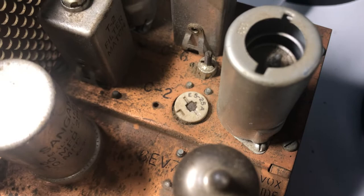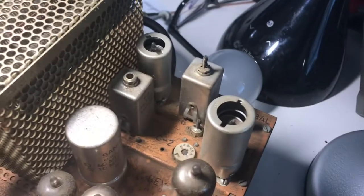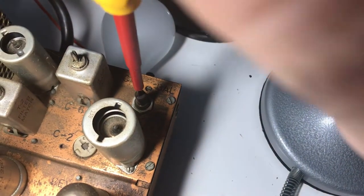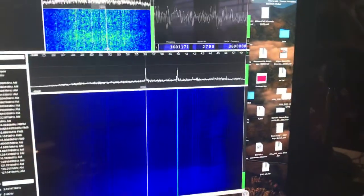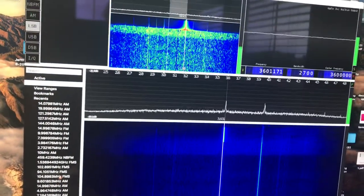There's the frequency for the sideband passband. What you want to do first is detune the balance modulator. There's the carrier knob — this is a 20-turn pot. You can take this up about 10 turns until it's stiff; don't turn it too much. This will detune the balance modulator so we'll get a carrier on this thing. It's up all the way, detuned to one side. So now if I key the mic, we go to SSB mode, and then we should get a slight carrier here.